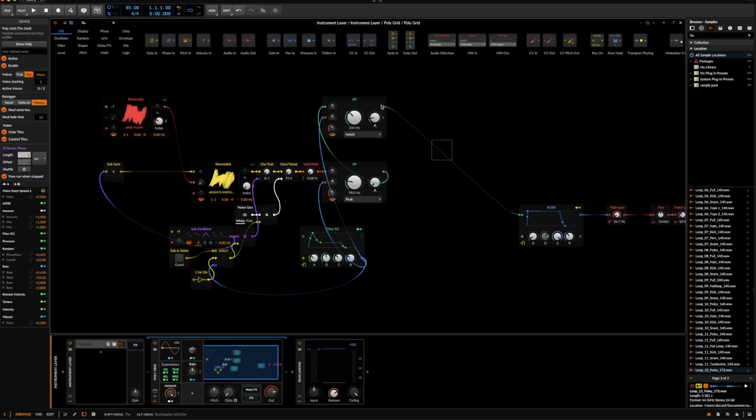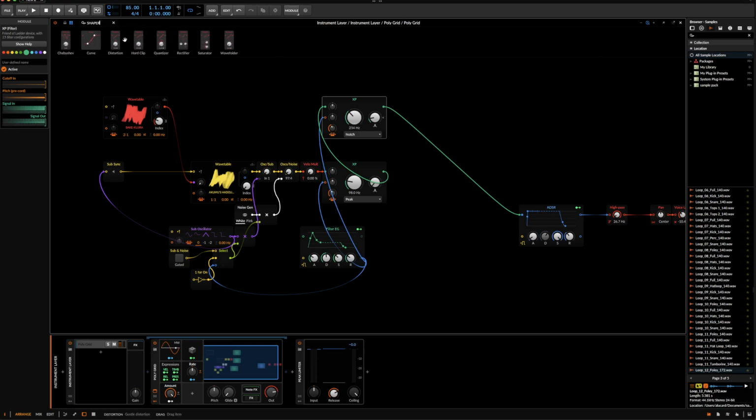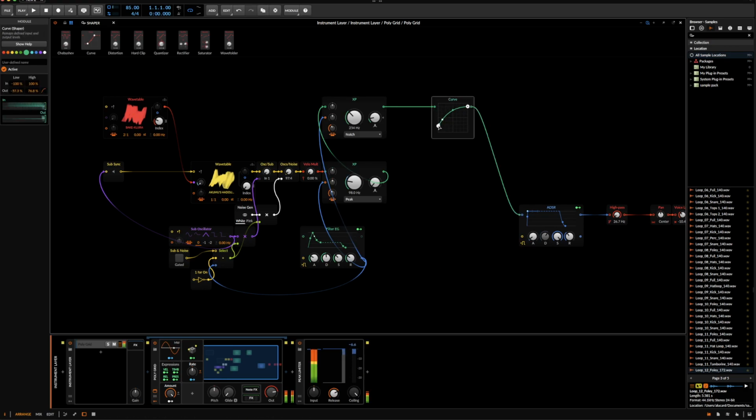Now the other thing we can also do, which is really neat, is we can add in that distortion that I said that we were missing. And for some reason, there's a lot more distortion options in the grid than there is actually with Bitwig itself. I don't know why, but we can use a wave shaper, we can use the Chebyshev, distortion, hard clip, quantizer, rectifier, saturator, etc. I think that I'm probably just going to use a wave shaper here, and I'm just going to create a nice saturation curve like this, to where you make this line convex, and then we can just kind of listen to how that sounds.